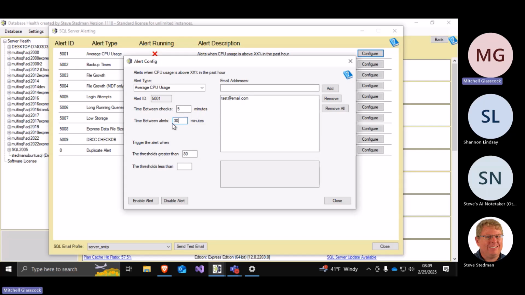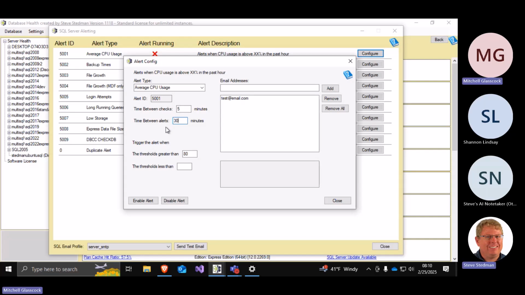It won't wait for the 30 minutes. It will send another email saying that the value has changed and it's gone higher or lower, whatever it has gone. If it stays the same, it'll wait for that 30 minutes. But if it keeps creeping up or down, it will keep sending emails saying like, hey, this is going up. This keeps going up. You need to look at this.